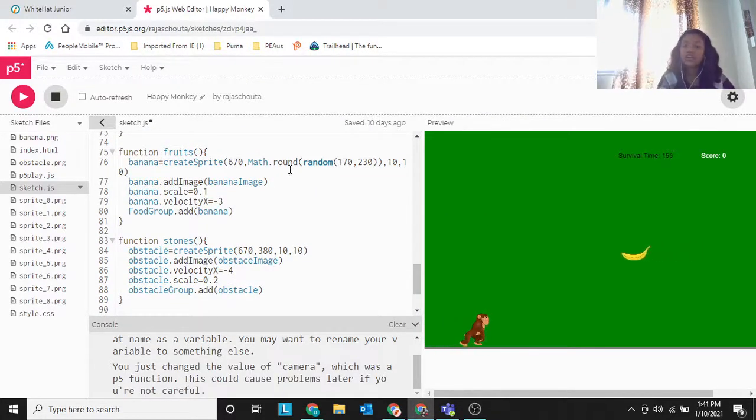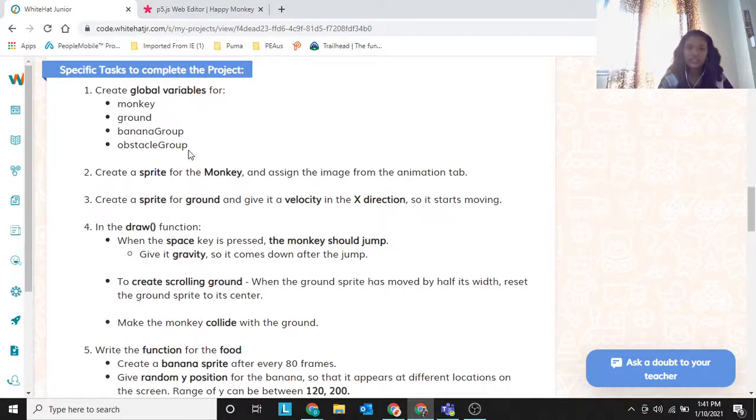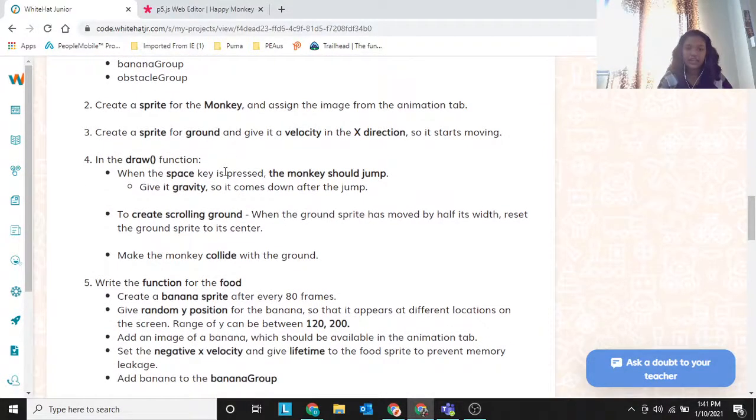And Math.round(random(170, 230)). So this is the y position. I wanted the y position to be random. It should come a little up, a little down in the middle. That's the reason for Math.round, and they have already told us in the specific task to complete that we have to make it from random positions.